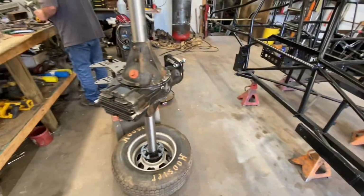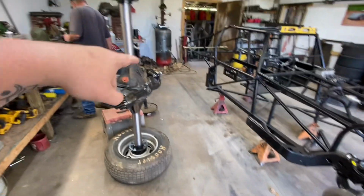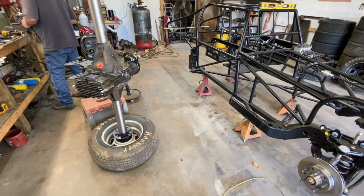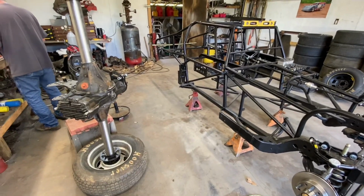We're going to lay this rear end down here in a minute and bolt another wheel and tire on it. And then that way we can roll it up under the car and we'll get it up on jack stands. And that way we can start bolting all that stuff together. So y'all hang out.